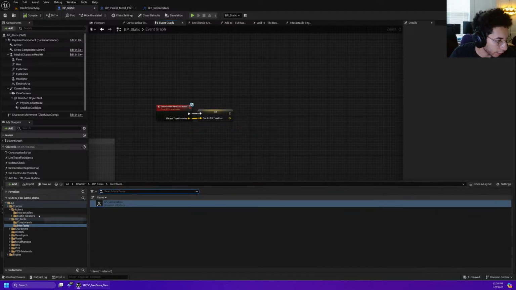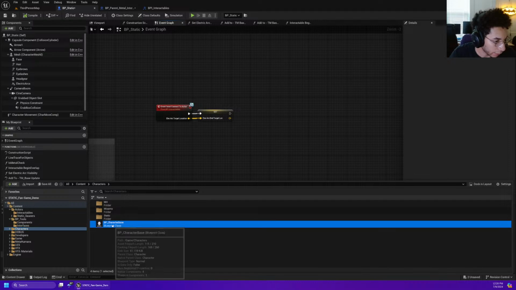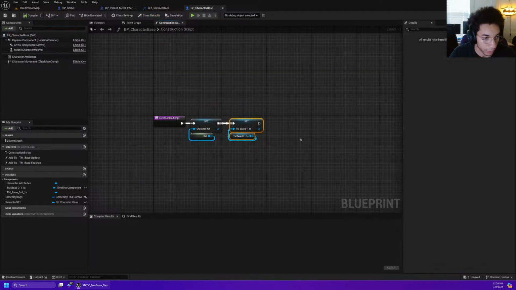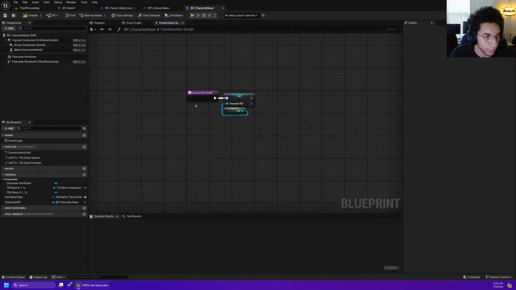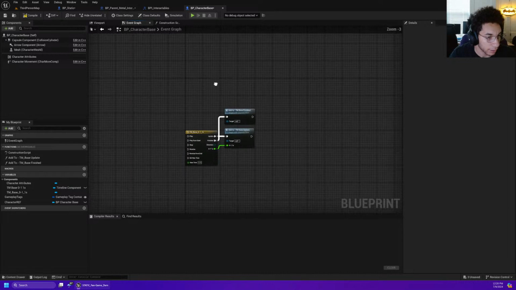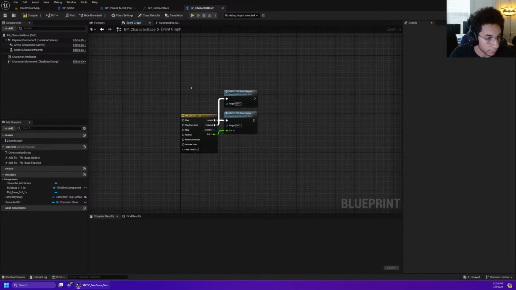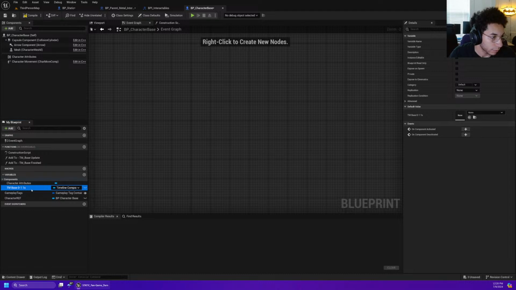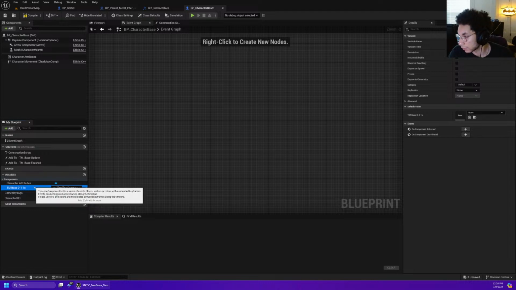Actually, oh yeah, I forgot I added, let me clean up my character base. So I added this timeline so that we can reference it, but it's doable, but it's not really the best way to go about things, I think. I'd rather just have the timeline in the place that I need it, and then this adds a timeline for every character that I would have. So I feel like in each of the characters they would do different things, so I'd rather just be able to control it directly instead of having to go back and forth every time.